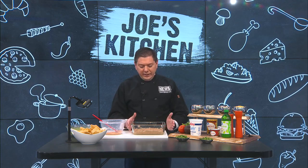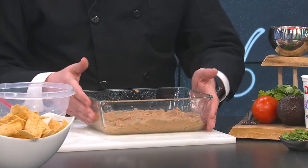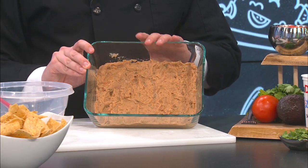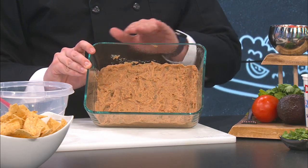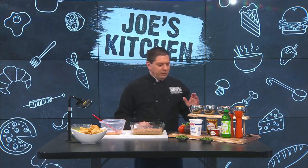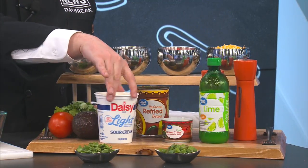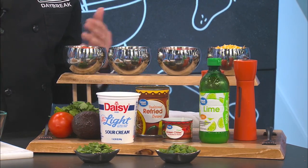The first thing I did here is I have just a can of refried beans in a layer right here. But before I put this into a layer, I did put it into a pot and added a little bit of cumin and a can of green chilies with it. Got it warmed up, got it nice and mixed in, and made it a little bit thinner so it spreads easier. For a healthier version, you can go with Greek yogurt, but this is a light version of sour cream — you're not going to notice too much of a difference. I go with either one.